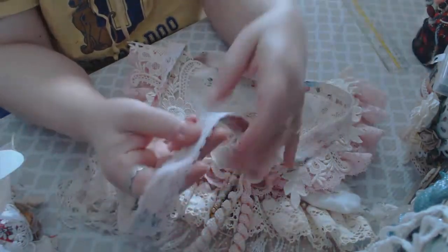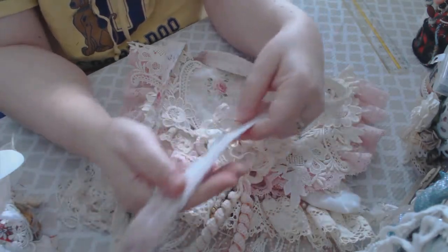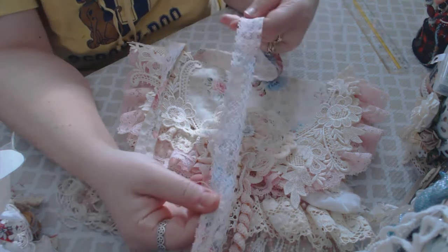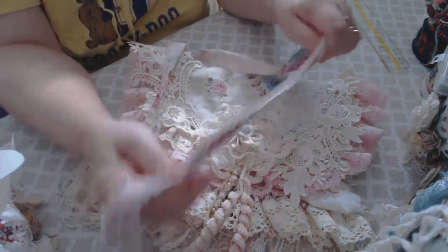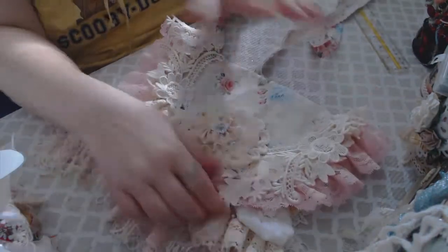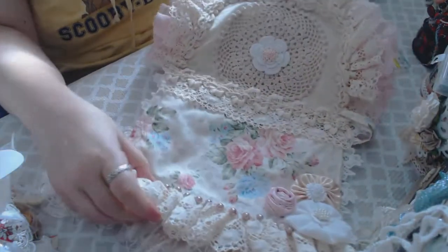It's extra long, so it is a crossbody bag, and there's a stray thread I have to cut. And I just used this delicate little pink lace on top of the strap. So the strap is very, very sturdy. There's no way that it's coming apart or coming off. Everything is serged on my serger, so it's very well put together.